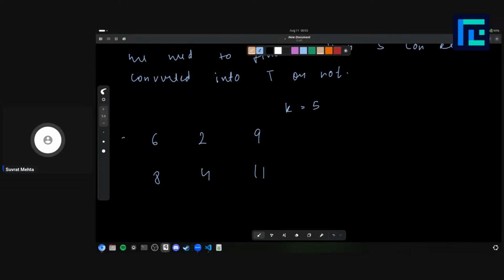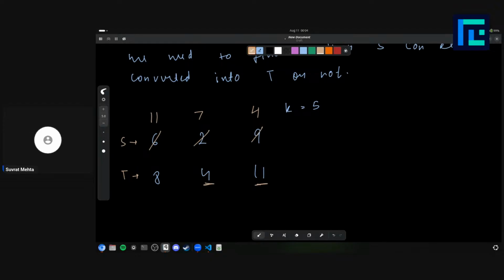This is S, this is T. We see that we can remove 6 and add 6 plus 5, which is 11. And then we can remove 9 and add 9 minus 5, which is 4. So now we've got this element and this element. And then we can remove this and add 2 plus 5, 7.